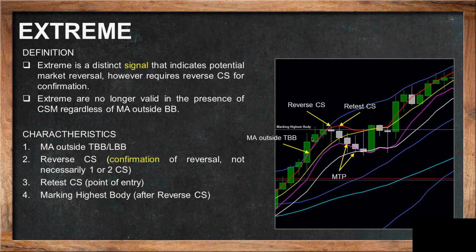All right. For this example, this is extreme sell. Extreme sell tells me that there's a potential of market reversal, but we don't know. There's no confirmation yet. The confirmation for extreme is MLV. That is really important for you to understand. After an extreme, if there's an MLV, that confirms that signal.